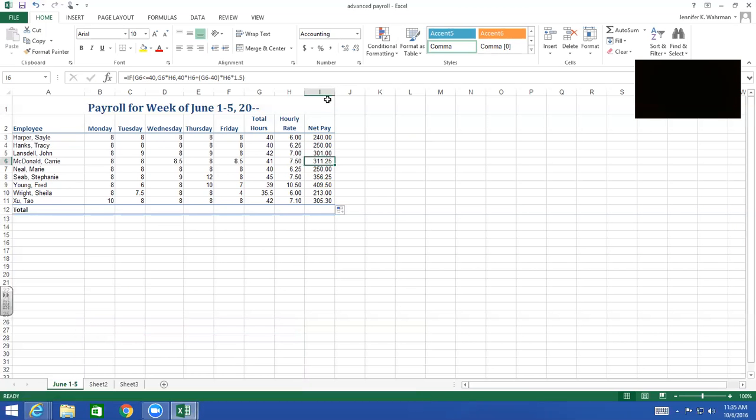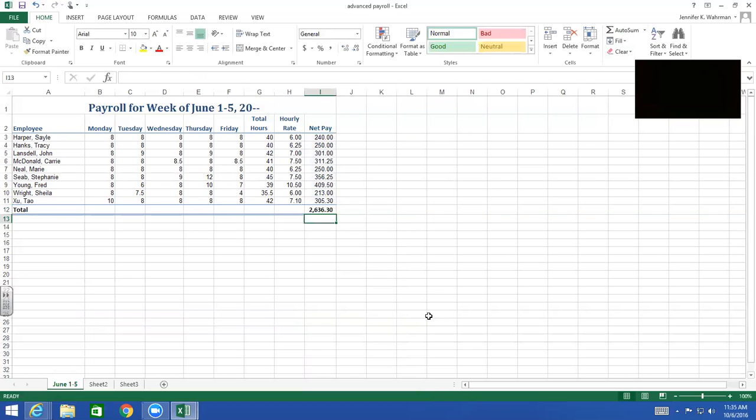Yeah, it tells us in I12 to figure net pay, and we'll just use AutoSum. And it's correct in its range of numbers. The only thing that's not correct is that if we were doing this the way it's supposed to be done, we would include that accounting method dollar sign in I12, and also up here in our hourly rate and net pay, they would also have the accounting dollar signs.